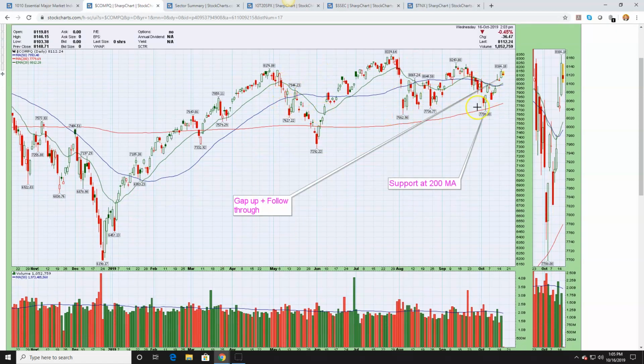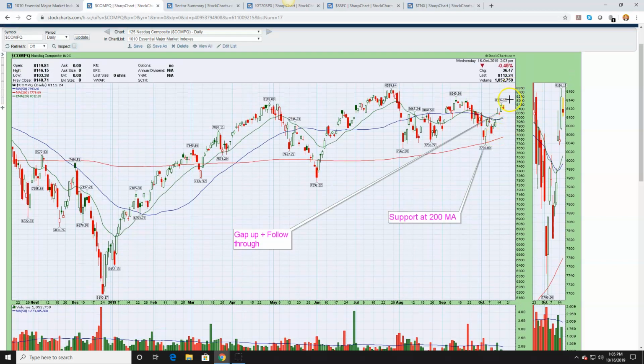We are still in a trading range, but I think we're headed towards an all-time high unless we just get slammed down again. So you have to be cautious, but right now, I think, with the way the market breadth is looking, and this could change in one day, is where the price action could change my tone from a bullish tone to a bearish tone. But I think you want to be buying stocks because we broke through, we followed through, we reversed bullishly right here, broke through, followed through. The 50 and 20 EMA moving average lines are curling up, okay? So I think this price action right here so far is bullish, and you just have to keep an eye on it.